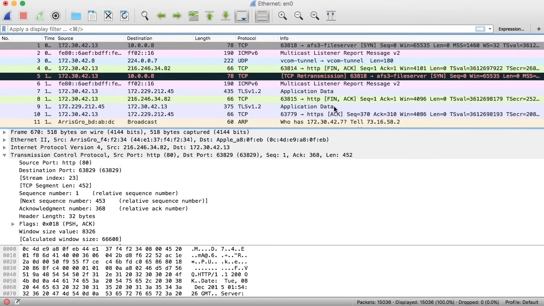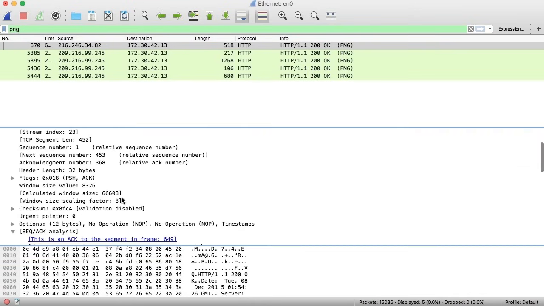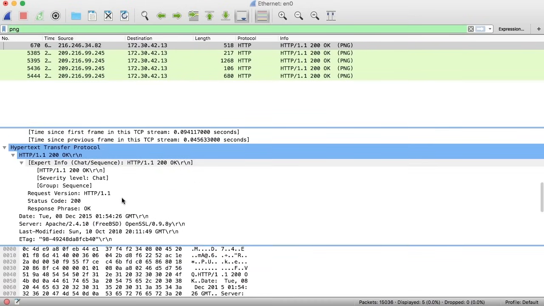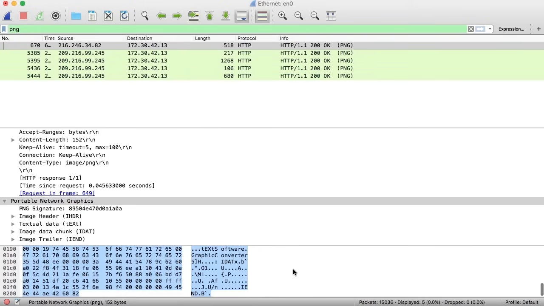Now, one thing to keep in mind as you're working with Wireshark is you've got entire network communications here. So everything that goes over the network, you have sitting here inside Wireshark. Why do I say that? As an example, let me just do a little filter here. So I'm looking for portable network graphics. Now, what do I have? If I go down to the very bottom here and I scroll through HTTP, at the bottom of that, there's a ping file. So I've got a file sitting here that I actually have the ability to just export off and maybe be able to open it up.